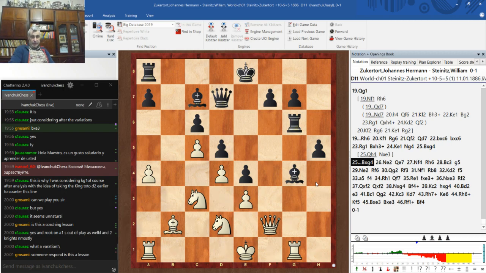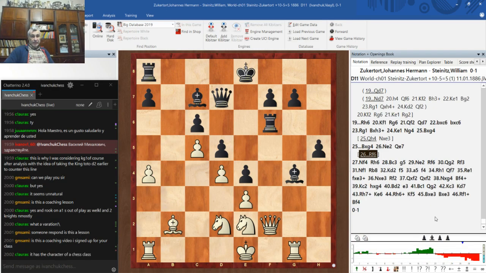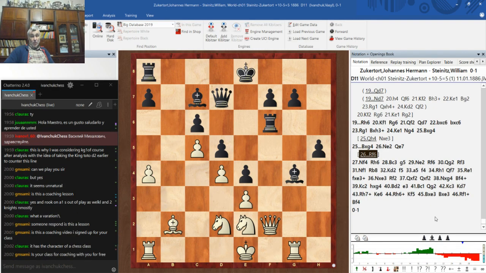comment. So knight e2, queen e7. What is the idea of queen e7? Not so easy to understand. Not so natural a move, by the way. Probably rook f6 was very natural, for example. And I don't know why Steinitz didn't play this. Probably queen h4, this he probably wanted to prevent somehow.